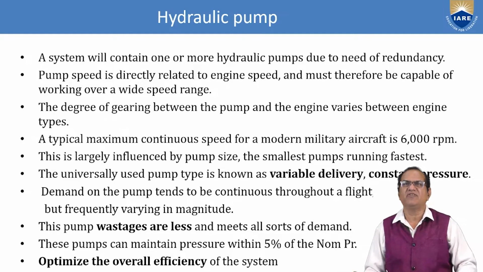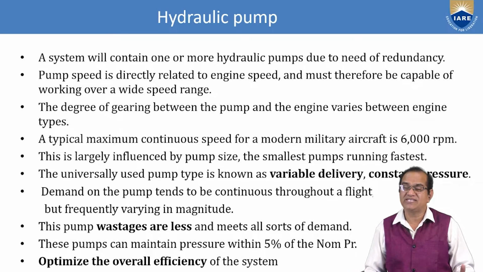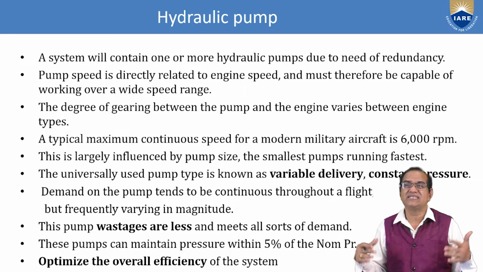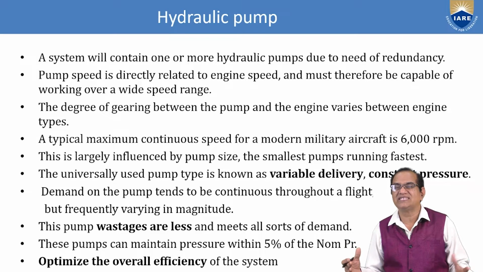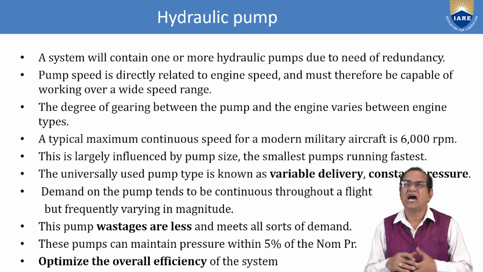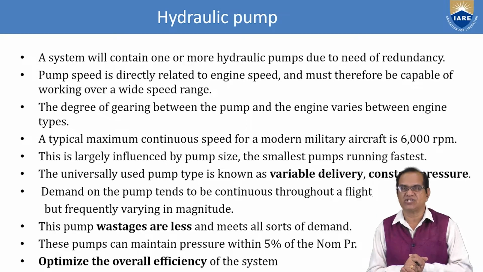So a system will contain one or more hydraulic pumps due to the need for redundancy. You know that redundancy is the ability to sustain in case of failure. So we need single redundancy, double redundancy, triple and quad redundancy as required. So as per the redundancy, how many systems or hydraulic pumps are required in the hydraulic system?